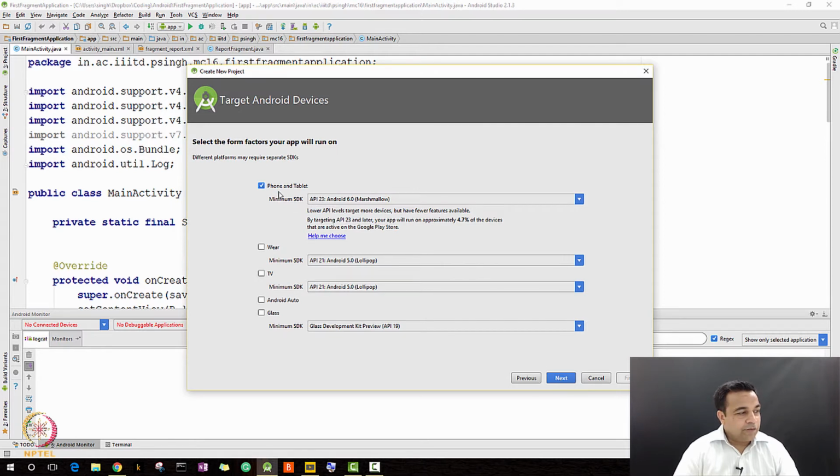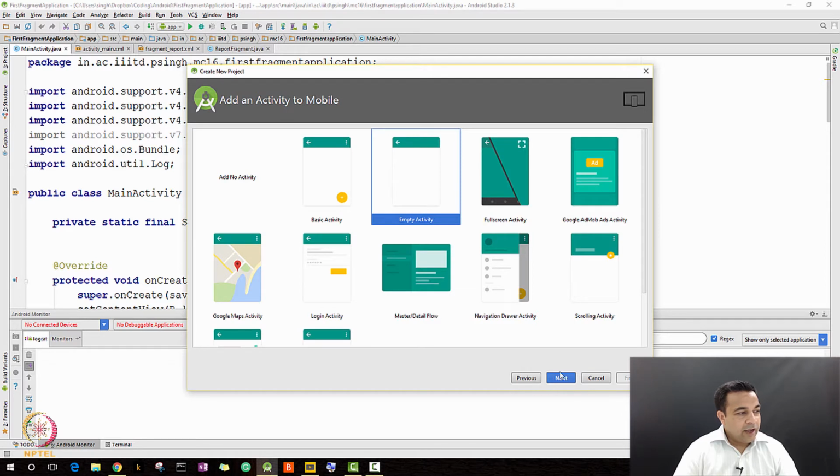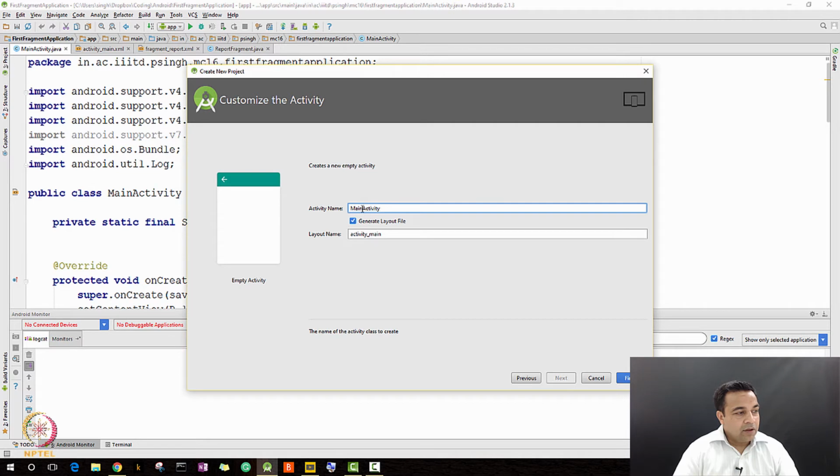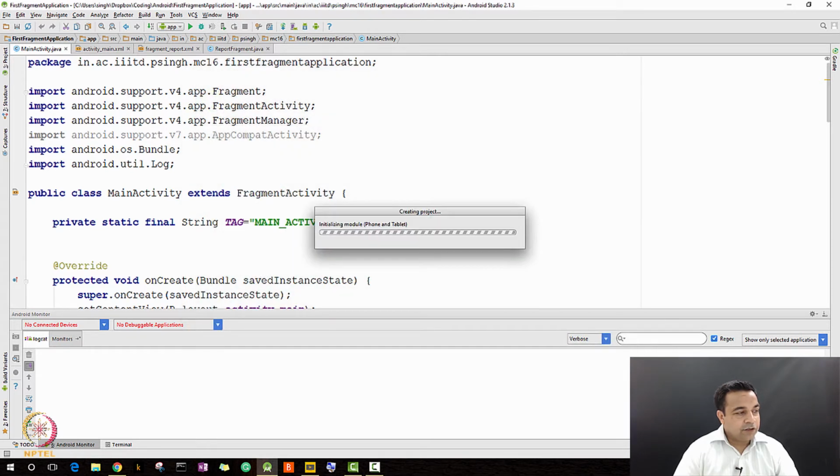I go next, I choose phone and tablet. Then I go next, I create an empty activity. For the activity name, I do not really change it and I can just say finish. Now Android Studio is creating my project.